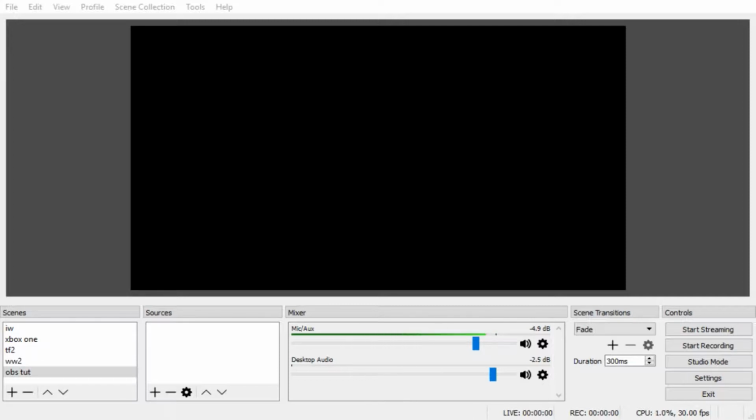So the two ways that I go about it is if you have a window capture for a game capture card, which I'll show you how to do in a minute. You can either take pictures from there, or you can take pictures from the internet, which I do as well.